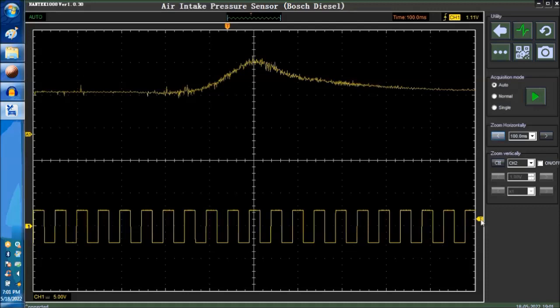You may need to do that when testing the air intake pressure sensor, if you want to catch a glitch at some point in the signal. So say you want to catch a glitch over here. Let me see if I could raise the trigger. You will raise the trigger somewhere around here. So it's going to trigger right around here.